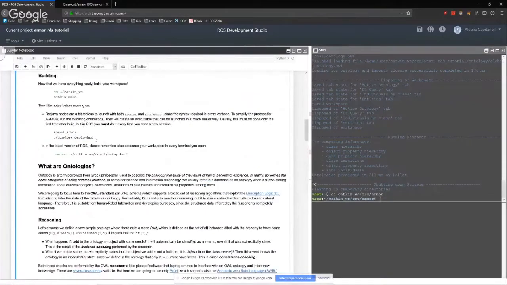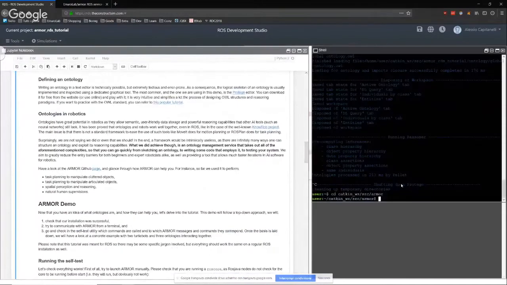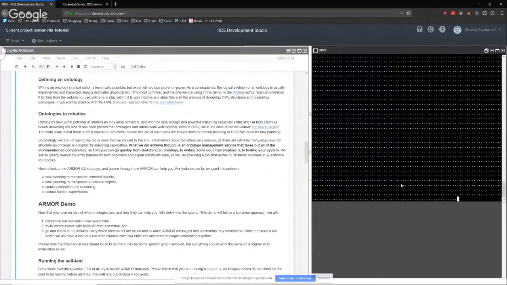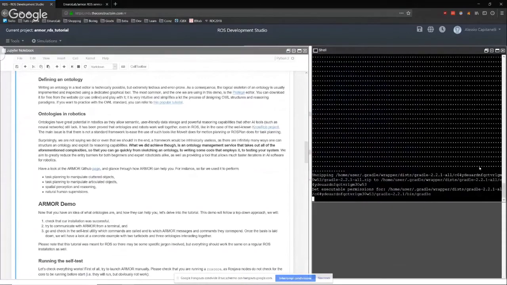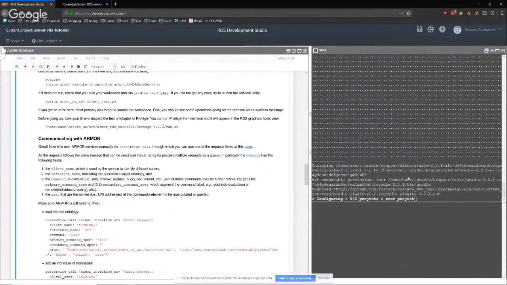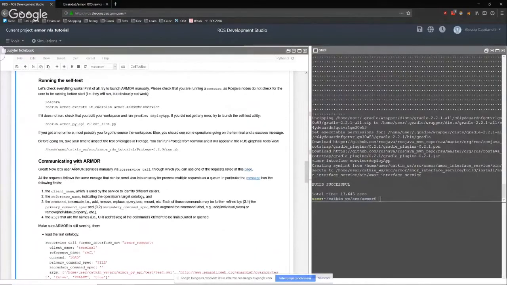Here it is. This script is supposed to be run only the first time after you build your workspace, but in this case, when you work on these sort of virtual machines, you have to do it every time you start a new instance in RDS, okay? So it's pretty fast. This is just to make the use of ROS nodes a bit easier, because the syntax to launch a node or to run a node is a bit different and very verbose. In this way, it becomes much more convenient, okay?